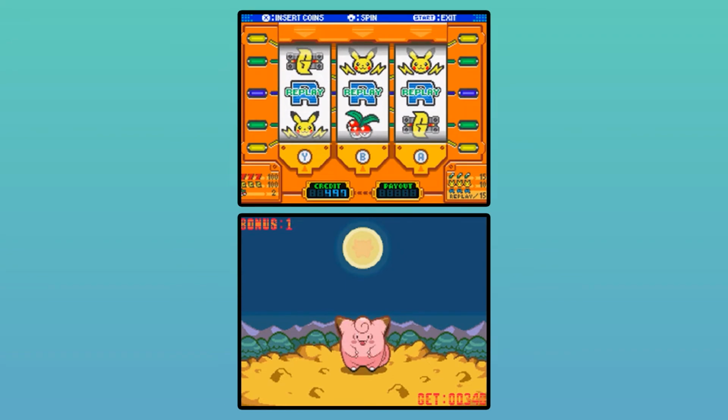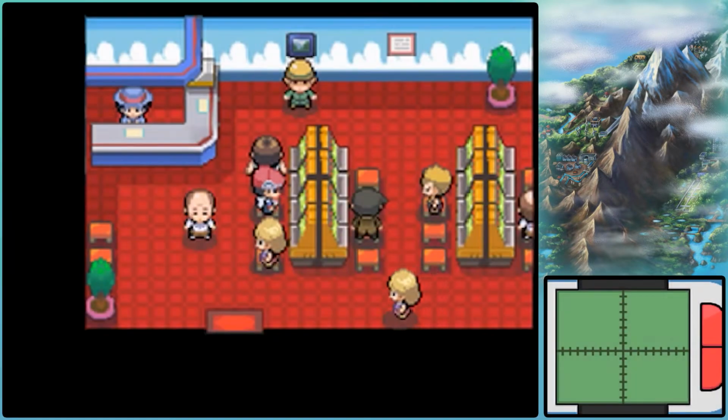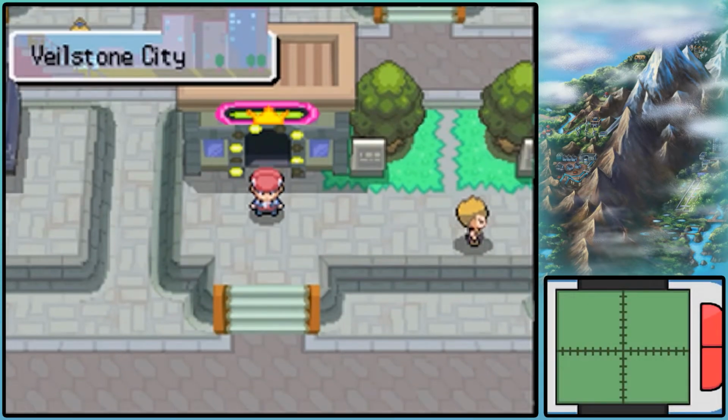Let's see, I'm at 496 coins here. Come on. Oh, bonus round is over. Fine, be that way. I'm just gonna leave. And now, we don't have enough coins for anything, honestly.